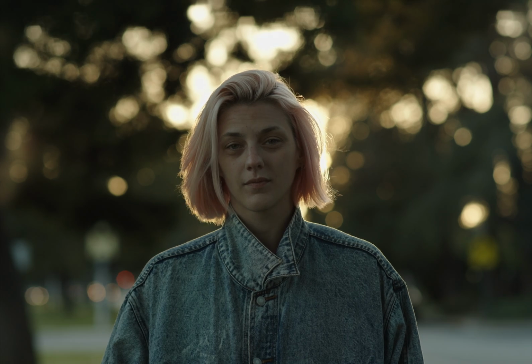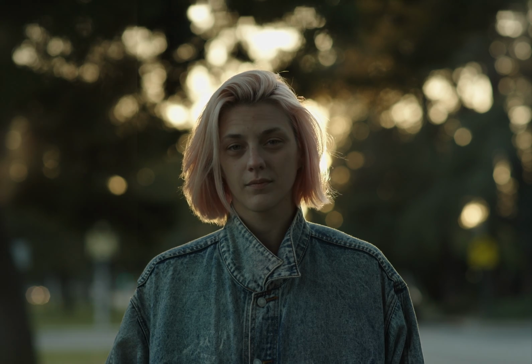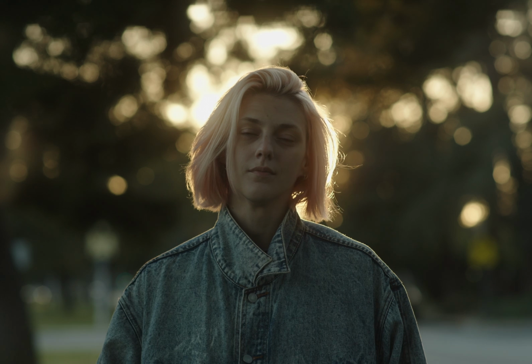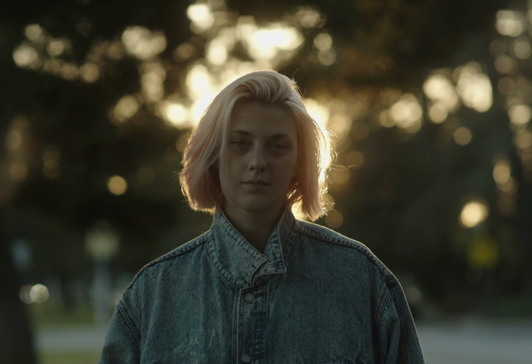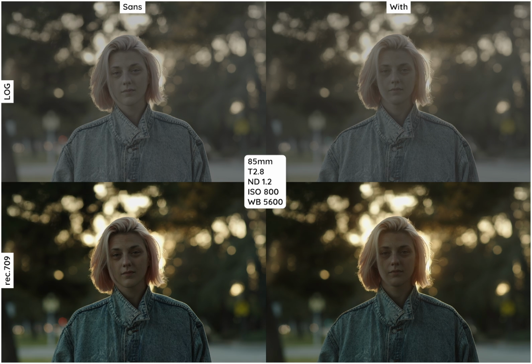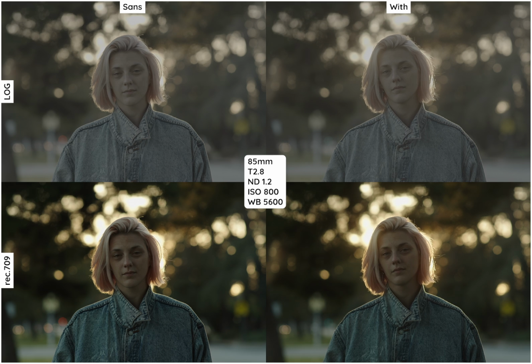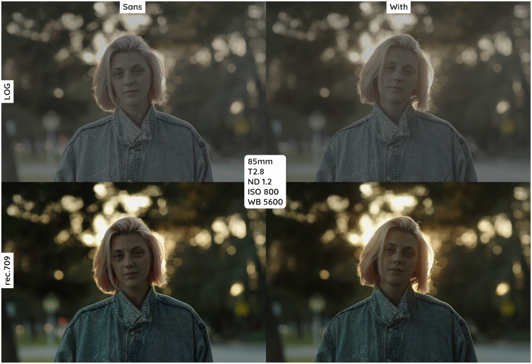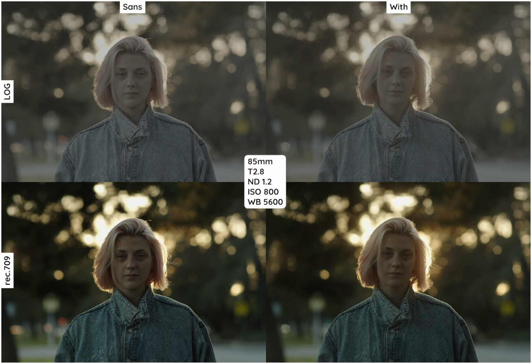Here, we're just letting the sun go down a little bit farther just to see what will happen, and we're blocking it now. And there's that warm diffusion look that I was talking about. You can see it just around her hair. It's just giving a nice diffused, a great look. This is just a beautiful shot. I don't know what else to say here, but you be the judge of what else you think is happening.